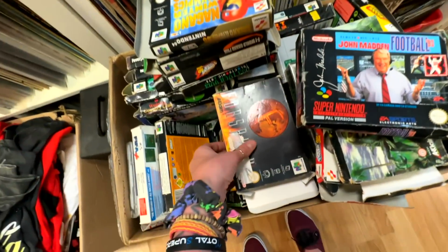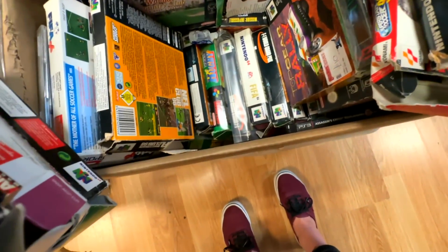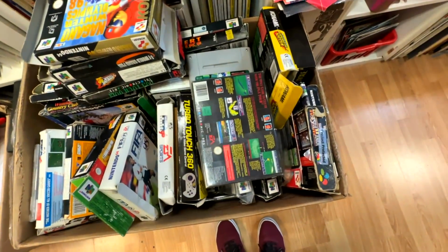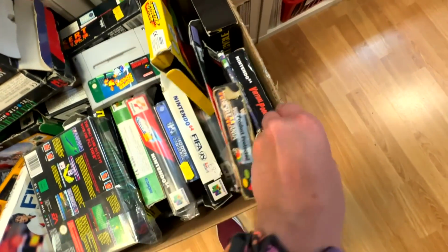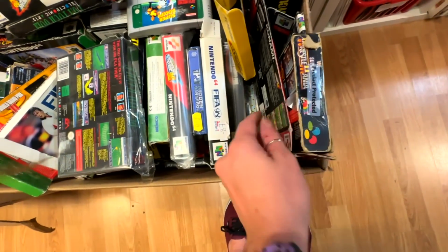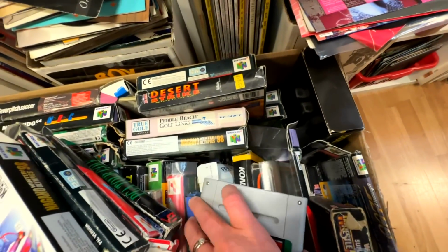The value of the later FIFA games in a console's life cycle are going up, so just bear that in mind. I didn't buy them because I've got them, but I love watching these back myself because 9 times out of 10 I'll see something and think, oh, I don't actually remember seeing that. But so far I haven't seen anything in this episode except for the NBA 99, which was on the PS1 at the front. I'm going to contact them. Please get that sent out to me. I'll give you my address, I'll pay, obviously. But yeah, just thought I'd have a root through this predominantly for you guys.